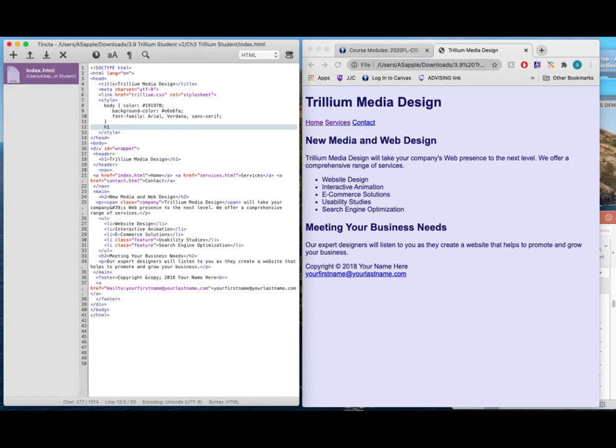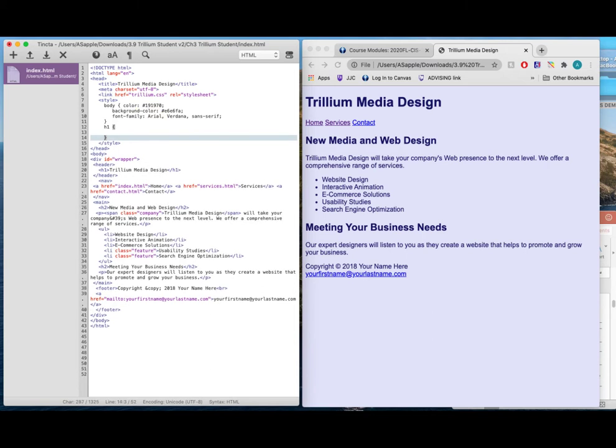And again, the H1 has no spaces, it's lowercase, and whatever we do to this is going to modify this H1 tag right there. So we're going to open up our curly brace, and by default we always want to close our curly brace, so make sure that you do, that way you don't forget about your curly braces. Alright, so for this one, let's also give ourselves a background color.